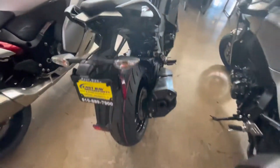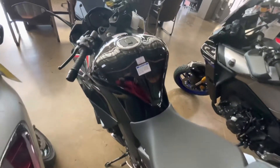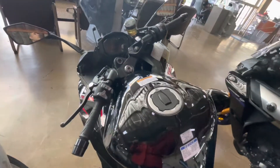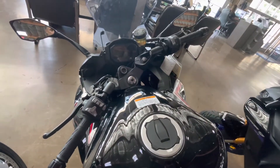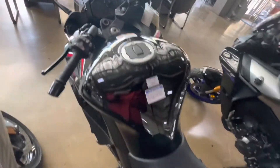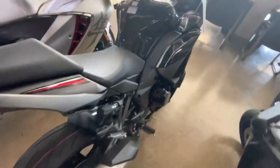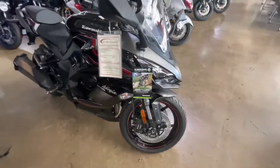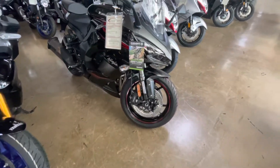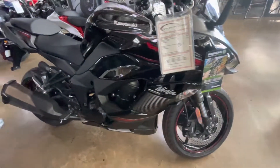I sat on this bike at the dealership and it is very roomy. It sits up quite tall — I was surprised how tall I was sitting on the bike. But there is significant room; I'm six foot two and I'm not cramped for space at all. I like the way the clip-ons are set up on this handlebar — it's a nice, comfortable cockpit. The bars are nice and wide, it's not very aggressive, you sit up straight and comfortably with a slight forward lean.